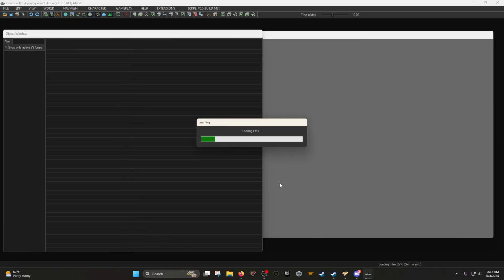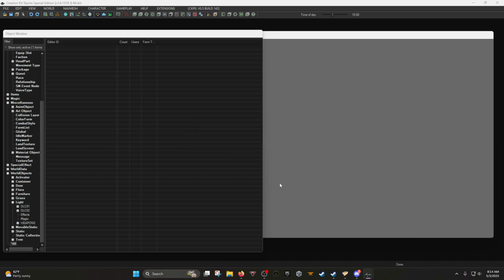And that'll load. Now I'm using the special version of the creation kit. I forget exactly what it's called. I can leave a link to it in the description below, but it moves super fast. It's basically an upgraded version of the creation kit engine. I highly recommend using this because things load super fast, it crashes less frequently, it has a bunch of fixes. It's super nice, and I'll leave a link below.